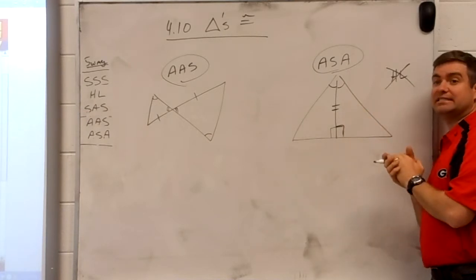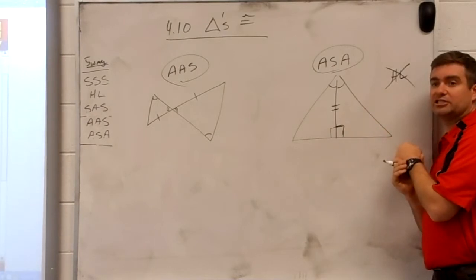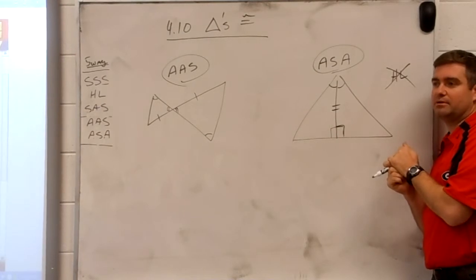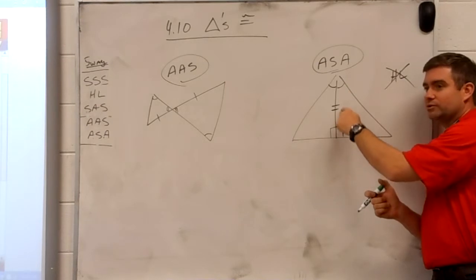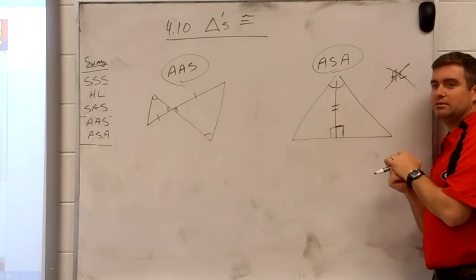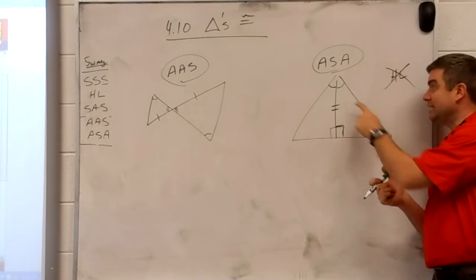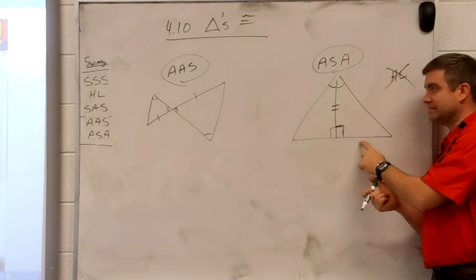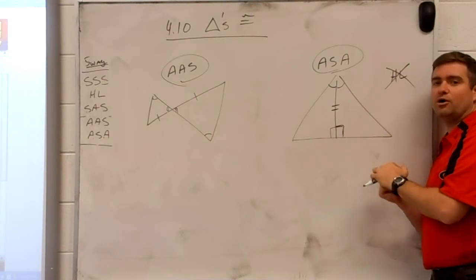Now, somebody could say, no, this one's angle, angle, side. And watch, this is their logic. You tell me what's wrong with this logic. Everybody's eyes up here. Angle, angle, side. Oh, this has got to be angle, angle, side. What's wrong with that logic? They skipped an angle, right? They skipped this one. You can't do that. It's actually angle, question mark, angle, side. Plus you had another side and a side. There's a lot going on there. Okay? You have to go in the correct order.